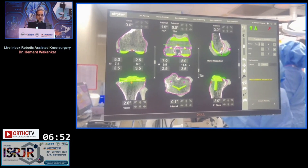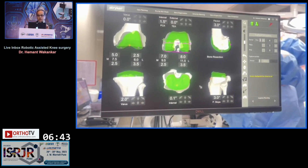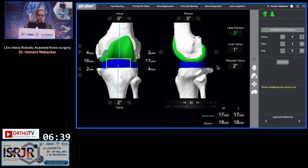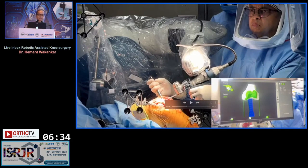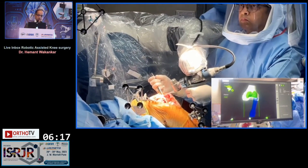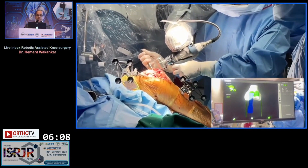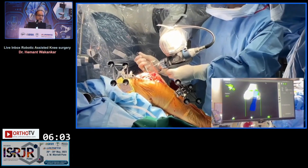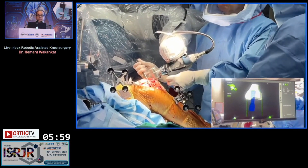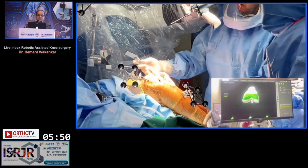The last thing I check is what my anterior cord is going to be like, making sure I'm not going to have any notching. Next are all the bony cuts, which are robotically assisted. Because the knee was slightly on the lag side, I have distalized it by one further millimeter on the femoral side and I'm aiming for a 17 millimeter gap so that I end up getting full extension. During all bony resection, I'm looking at the screen and cutting — I'm not looking at the femur at all. This is feather touch — I'm just pushing the saw with fingers and there is no saw weight felt, no pressure on me at all. I should not be fighting the saw; it just gives me the plane. It's my job to push and make sure I'm not cutting anything I should not be cutting.